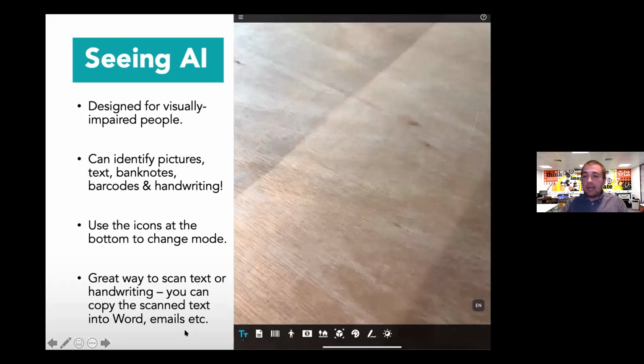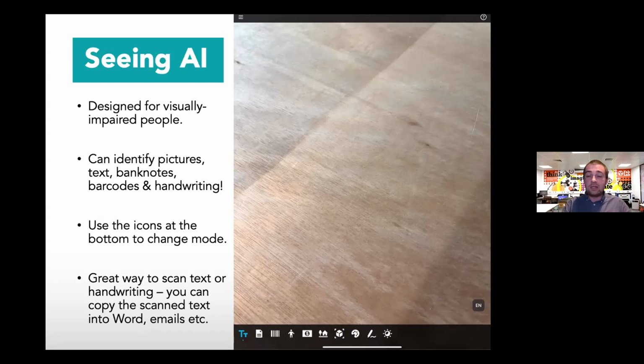So there's quite a lot of AI that you can download on your phone, and chances are you may have used some of it already. But one app that I think is really fascinating, really useful within education, but also great for supporting students as well, is an app called Seeing AI. If you're thinking, great, I want to have a play with AI and see what it can do, I'd really recommend this app by Microsoft. It's designed for visually impaired people.